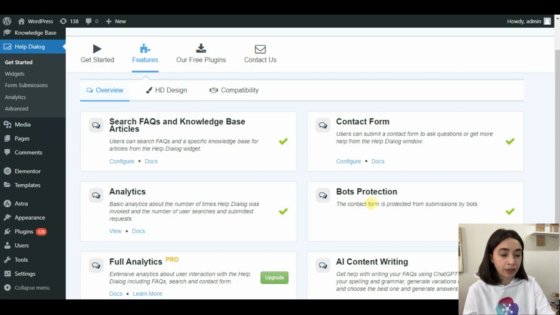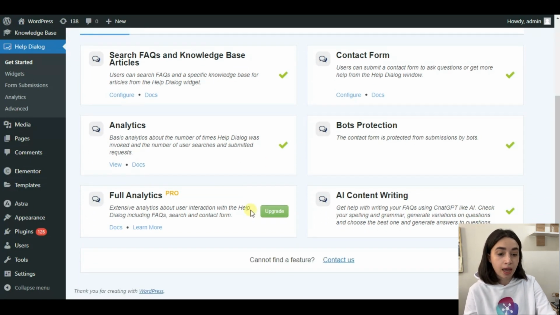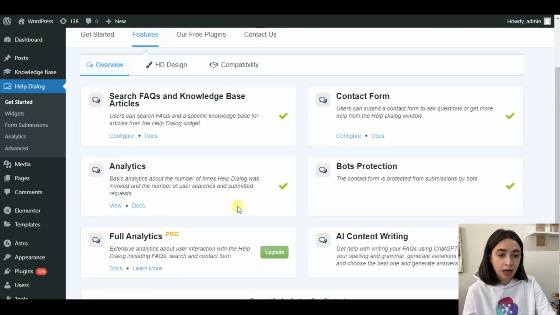And then it has bot protection, which is very important because we get spammed every day. You can also display a WhatsApp chat button on your website, and also a phone support button.